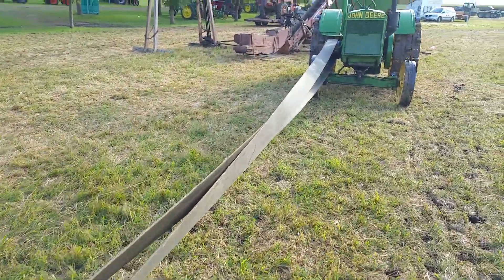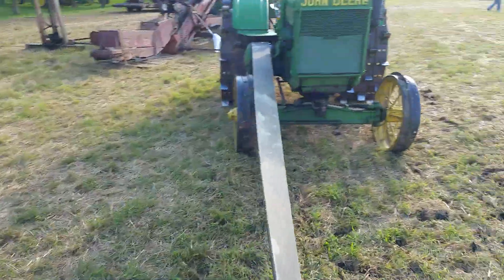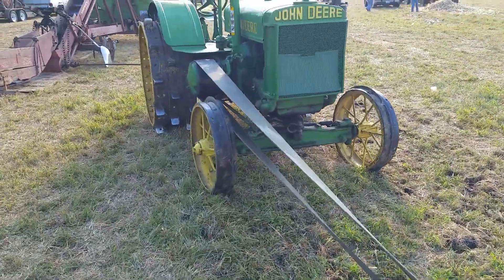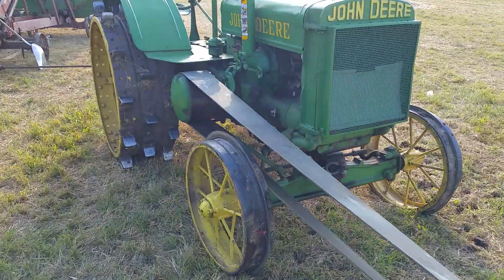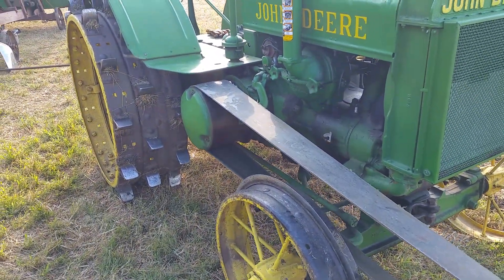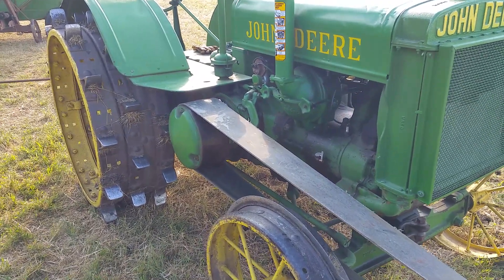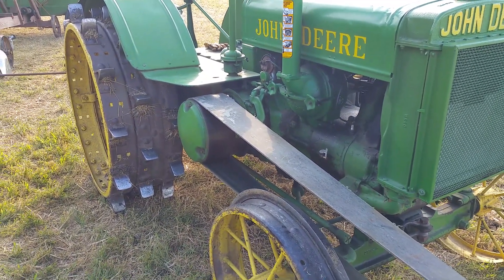You can see it's attached to the tractor. It's a wide belt. There's a curve or twist in it — we can talk through that a little bit later. You can see it's attached to the belt pulley of the tractor. We can also talk about which tractors have and don't have belt pulleys, but this was the way to operate them at the time.